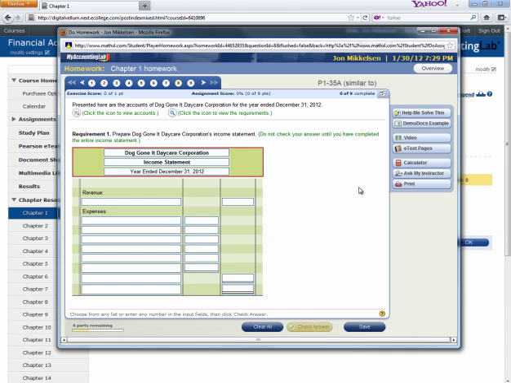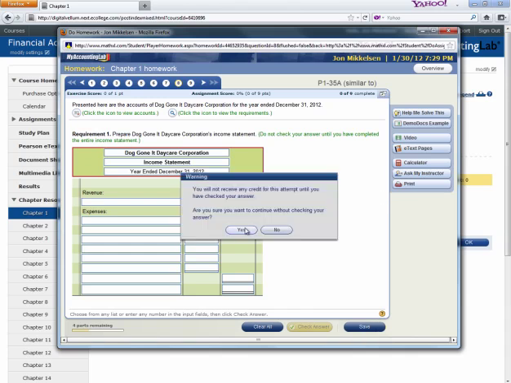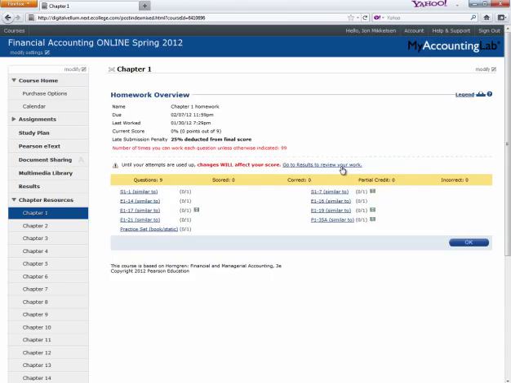That's really helpful. If you send me a regular email asking about a homework problem and it's not generated from this link, I will very likely just respond and say, please use the Ask My Instructor link within the homework problem software so that I can better answer your question. You can also print these and do your work on your own. Save is good. Check answer is good. And on we go. That's what I wanted to show you for homework.